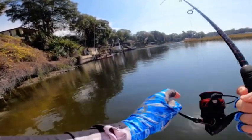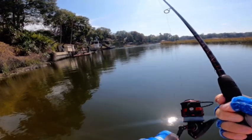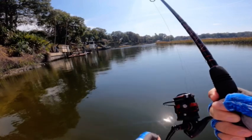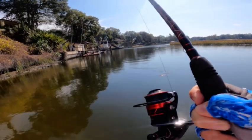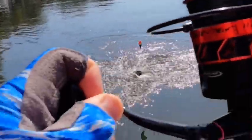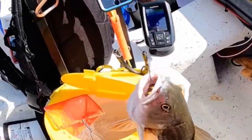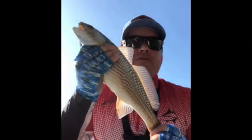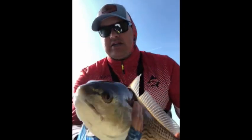There we go! I saw some color way up there — looked like maybe a small red. Got us a small red. He's not fighting too hard. He ain't seen the boat yet — there's a little bit of fight. That's a little red. Got some little rat red here. 17-inch redfish, another one on the float with the mud minnow. It's starting to pick up a little bit, but not big enough. Where's your big brother? Where's your daddy? We gotta get some bigger ones.